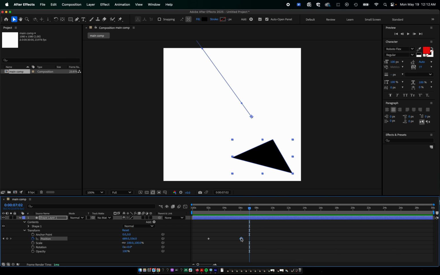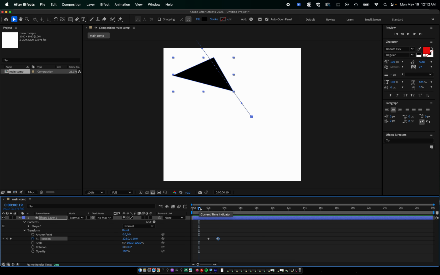In this case, I'm going to click on that ending keyframe, and I'm going to click and drag it closer to the start. So now that change from the top left corner to the bottom right corner is going to happen over about 1.5 seconds instead of 4 seconds earlier.